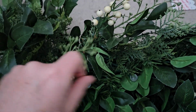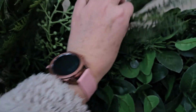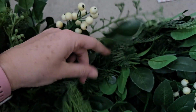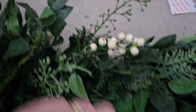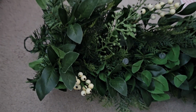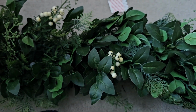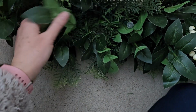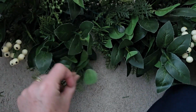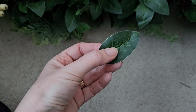So you want to pick them up, pull them apart, send them in different directions, make it thicker, make it taller, stop them all scrunching up flat like this, and just take your time and literally work through stage by stage by stage. I fluffed up this section but not that, and you can see the difference straight away. You'll forever be doing this, you'll always see little bits and bobs that you could poke around, so just get to the point where you're happy with it.